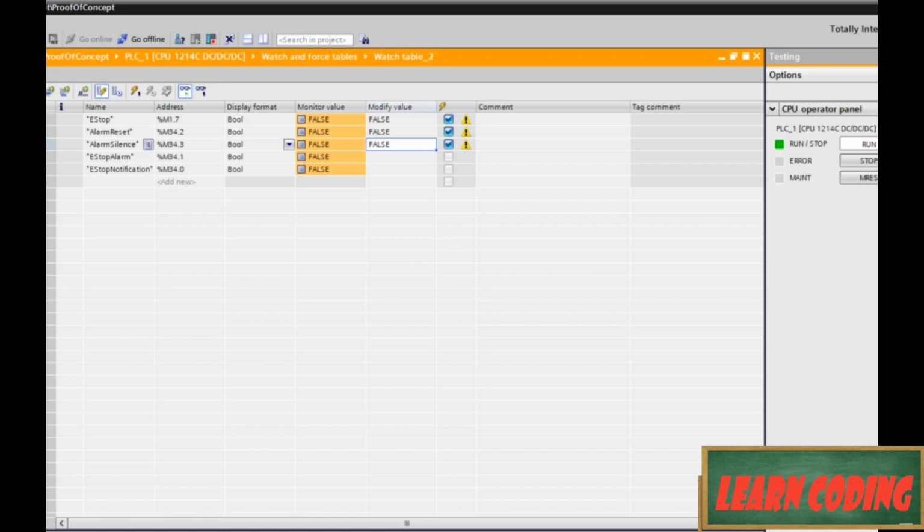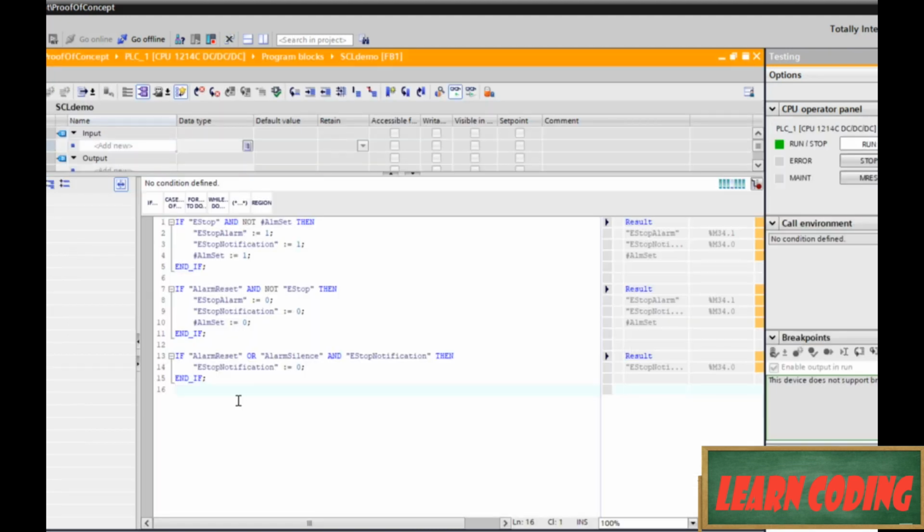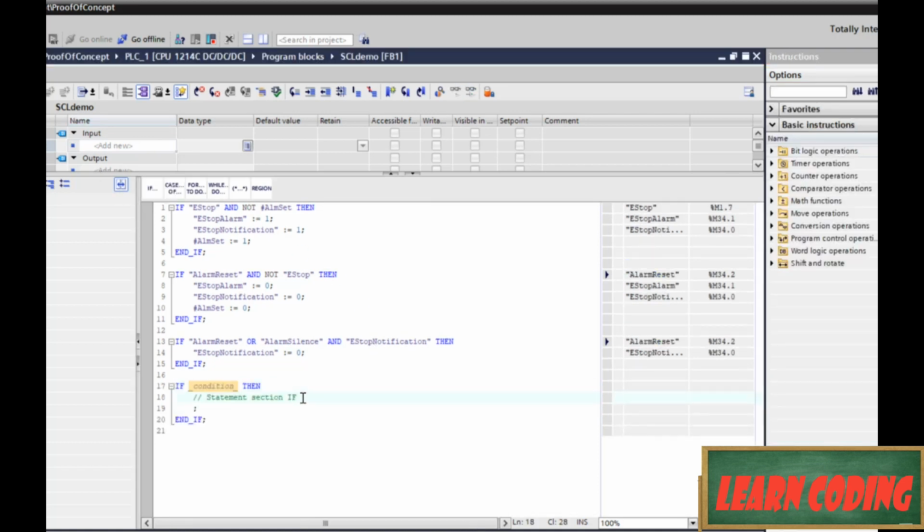So let's go back into our SCL demo, and we've got one more piece of an if statement that we can throw in. So let me show you how else works into this. Let's go ahead and pull down a formatted statement for if. So we've got if then, and let's see what this does.